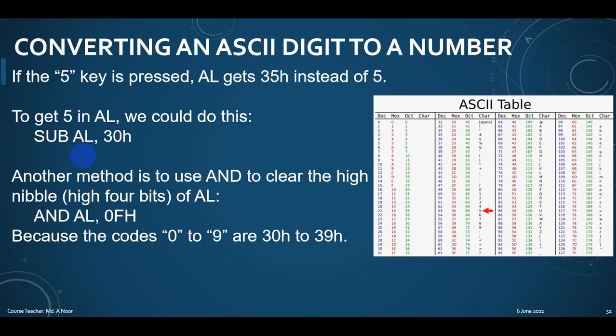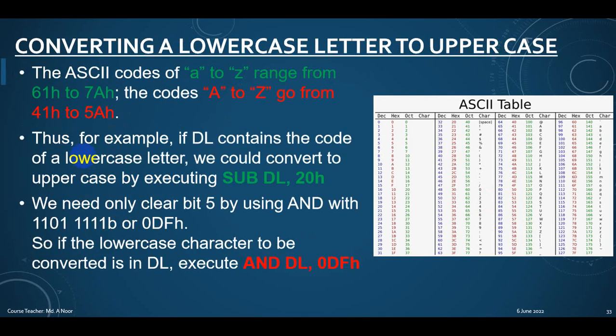Okay, for MCQ, you need to understand, and from your best understanding, you can easily write these things. Now, to convert from a small case to capital case letter, you can use a small trick. For example, if DL contains the code of a lowercase letter, we could convert it to uppercase by executing SUB DL, 20h. So it is a very simple trick you can use to convert from lowercase to uppercase and uppercase to lowercase.